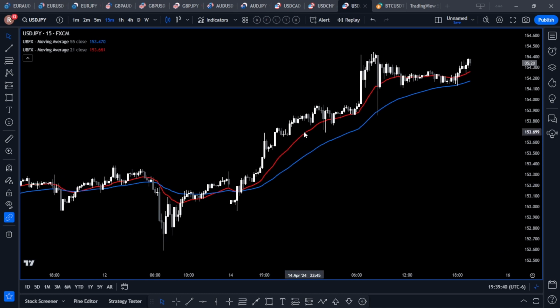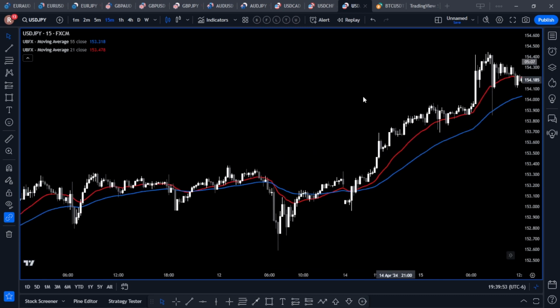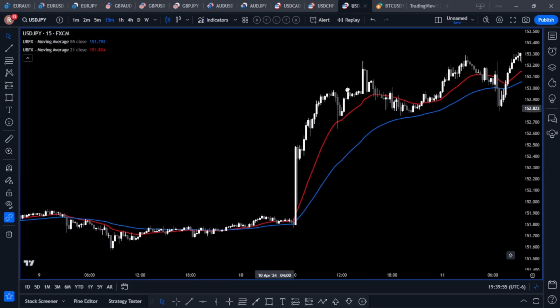With these moving averages, this 21 also gives me the same kind of indications. The price gets to the 21 and then it moves away from the 21. We get overbought and then we get a sweet spot. Get overbought and then a sweet spot. We get that in both directions.